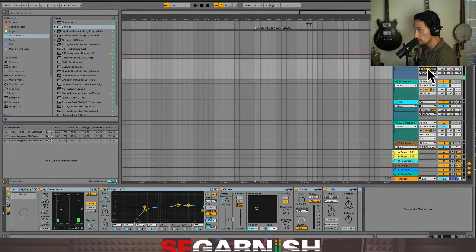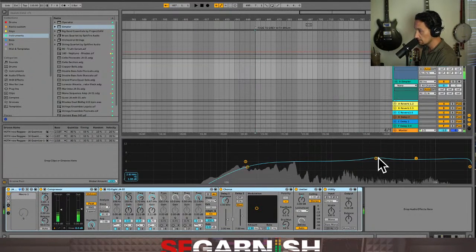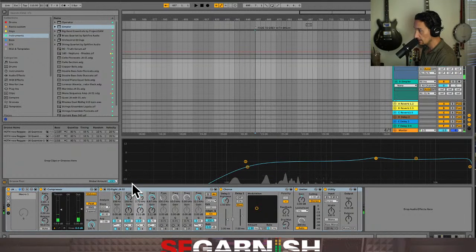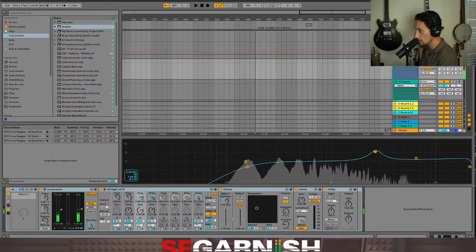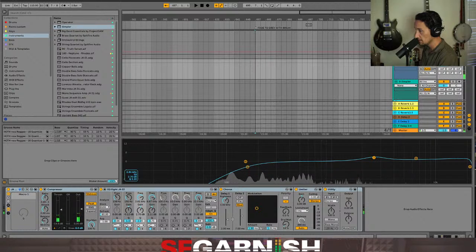All right. So you guys are hearing what's in this channel. The reason why I want to do this is that we can start talking about certain frequencies. I'm bringing this larger here just by clicking on this little triangle right here. And the reason why we're putting up this frequency right here, just by a couple 3 dB or so, is because around 1,000 to 4,000 is a sweet spot for vocals.